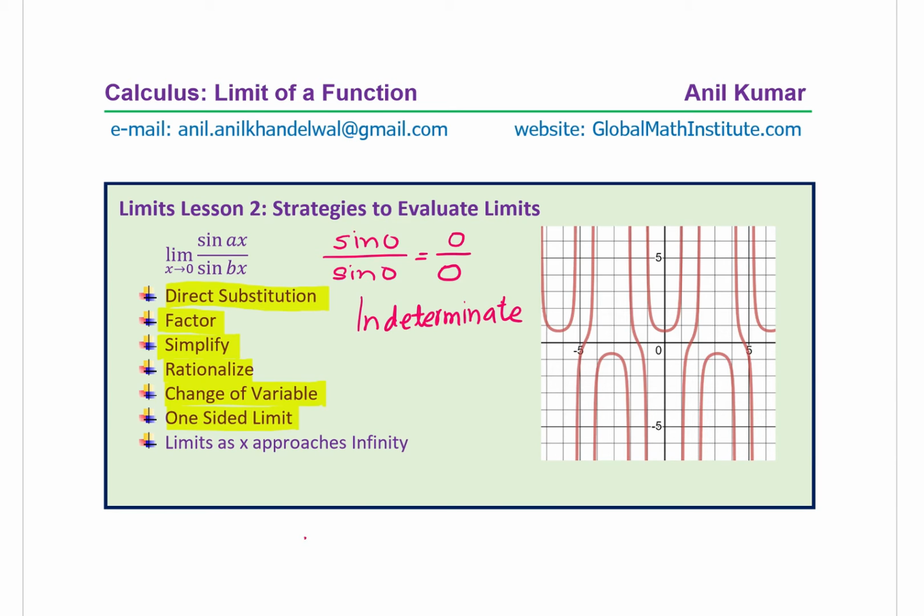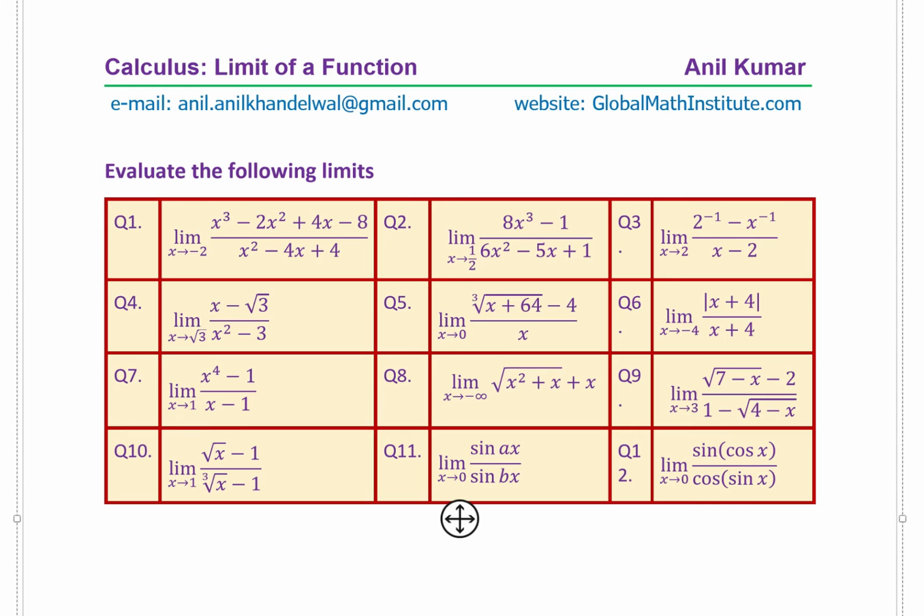So let me write down a note here that if you find absolute functions, in that case, one-side limit is a good approach. We'll also take up examples where we'll find limit as x approaches infinity. So let's begin with the very first example. Here we have about 11 questions to do. Well, there are 12. So these 12 questions are there before you. We'll see how to solve them one by one. We'll also learn the techniques to solve them as we move along.